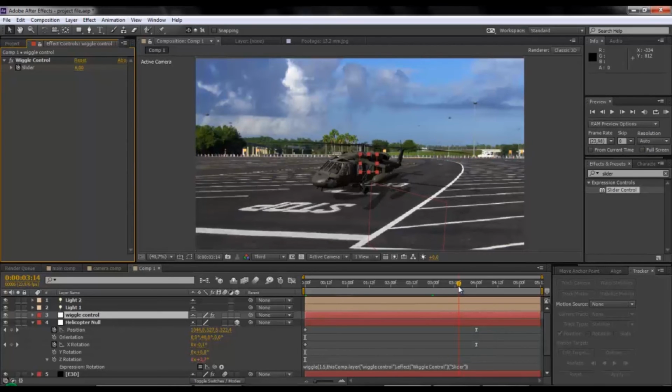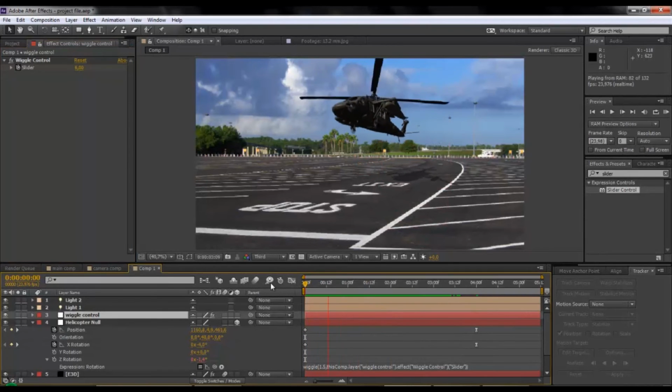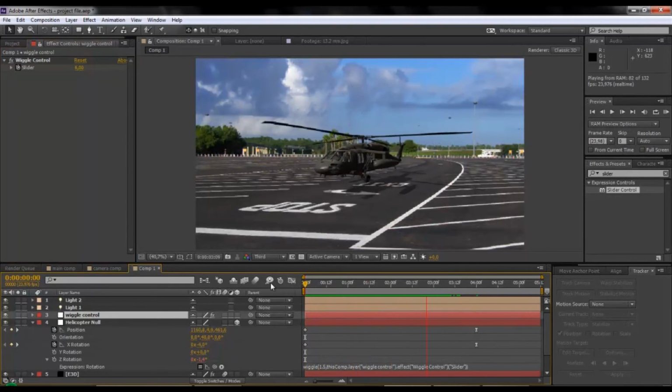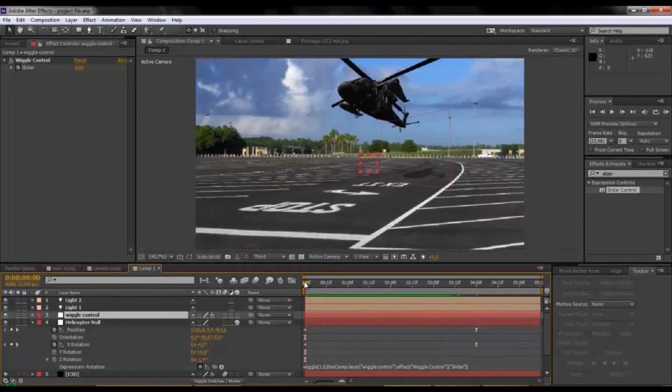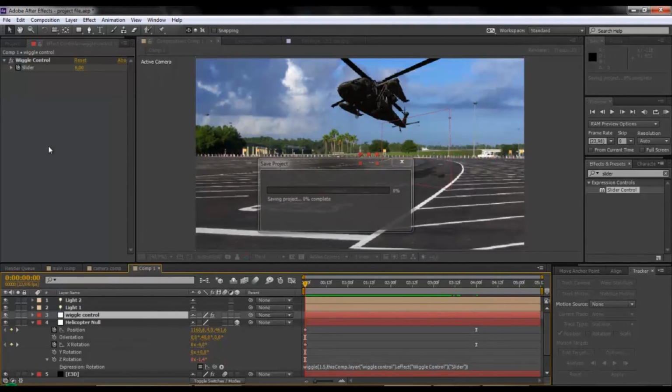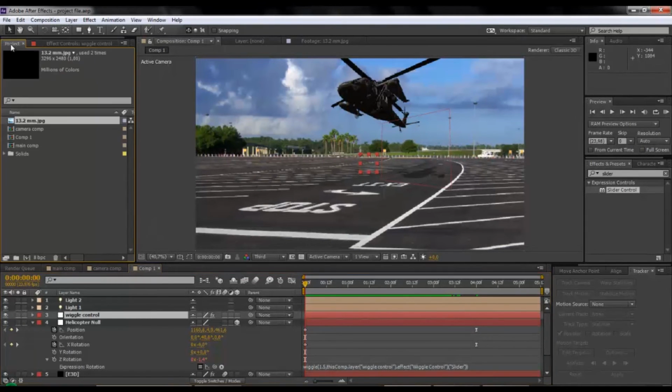So we will put the value back to 0 after a few seconds. Here you can see the result. Now we are done animating the helicopter.